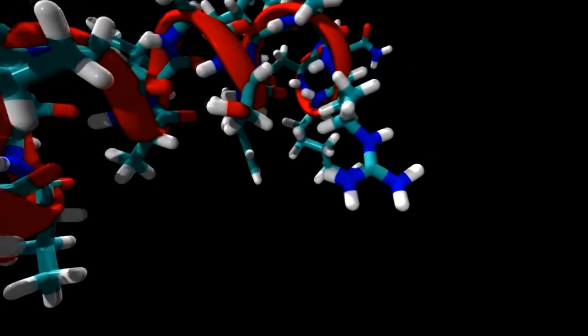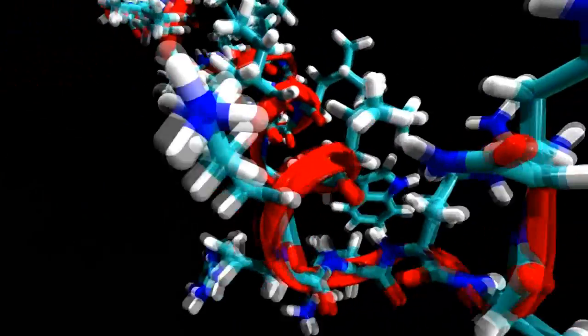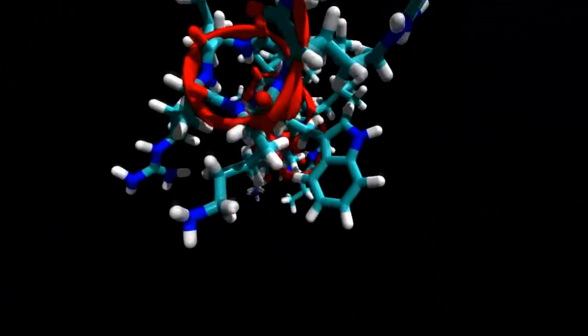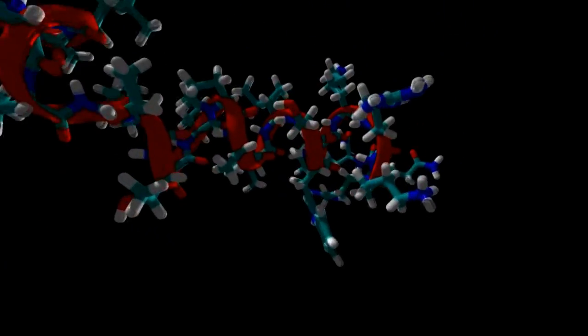So this is a small peptide, that's a string of amino acids, arguably big enough to be called a protein, that I've done quite a lot of work on. It's comprised of 26 amino acids and it's called melittin. It's one of the components of bee venom and it's a membrane-active peptide.